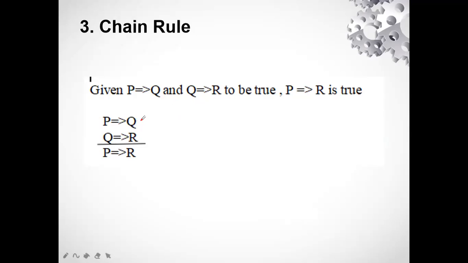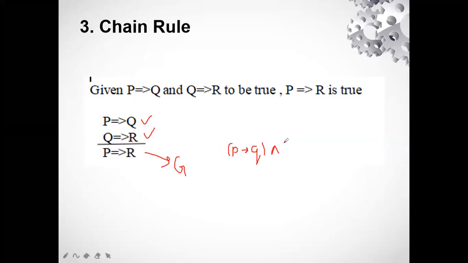So that is how we are going to write it. Again, there are two premises: P implies Q and Q implies R. What is the goal we achieve? We get the goal as P implies R. So it is the formation of P implies Q, in braces, conjunction, Q implies R. That means we are going to get P implies R.